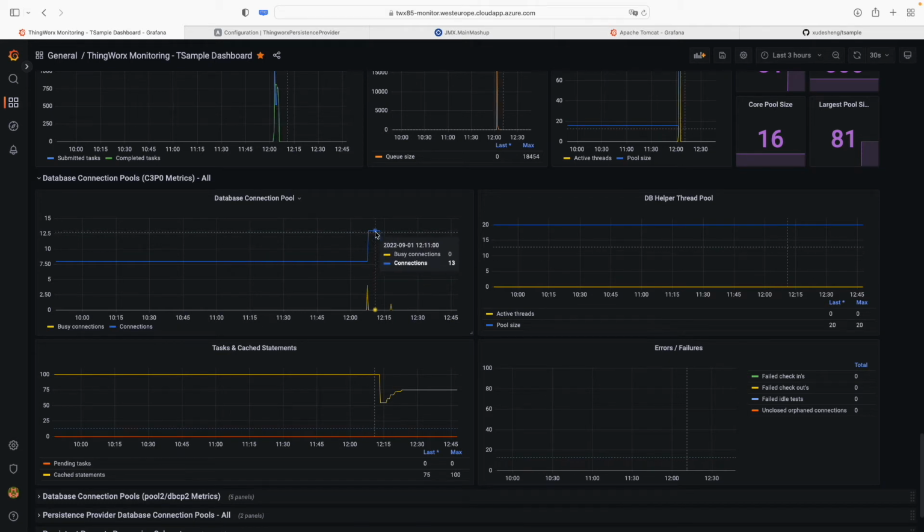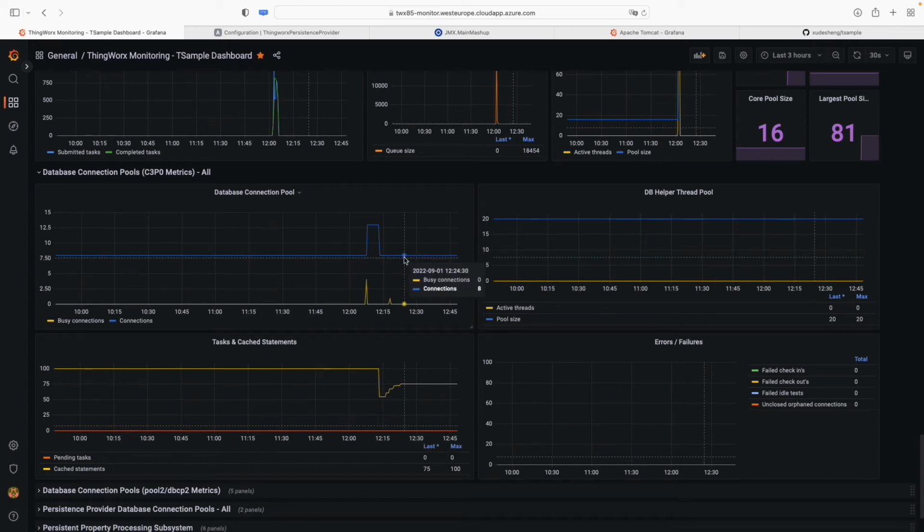Here you see 13 is not very shocking. I will show you something later that will start to become a little bit more shocking, but databases all have max connections, and the number of connections that you allow to the database are going to extremely impact not only the cost of your resources, but also how well the database is performing, as well as your ThingWorx application. So super important. This is probably the most important thing for tuning ThingWorx.